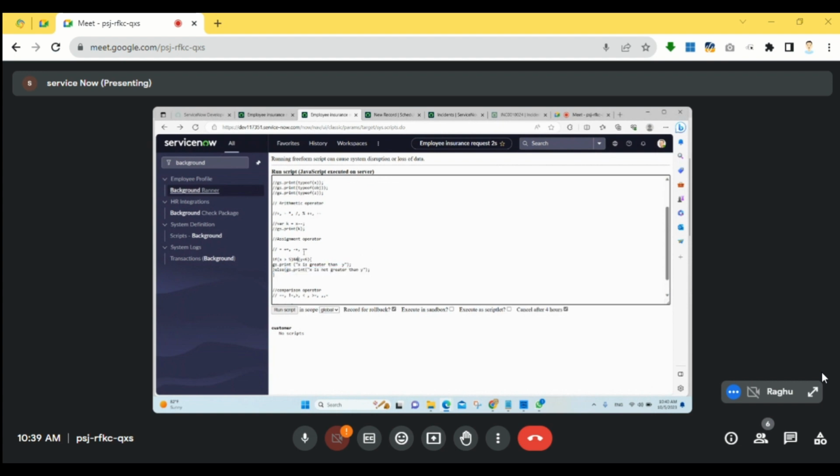And if it is or in place of and, then if any one of the conditions is satisfied, meaning x is either greater than 5 or y is less than 6, correct? Are we good? And not equal to we have already seen here. Here only we saw x is not equal to, this is the sign of not equal to. Up to here we are good.